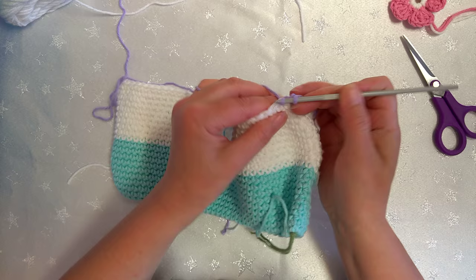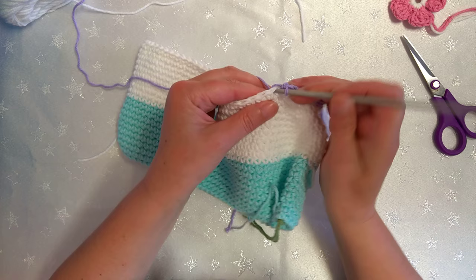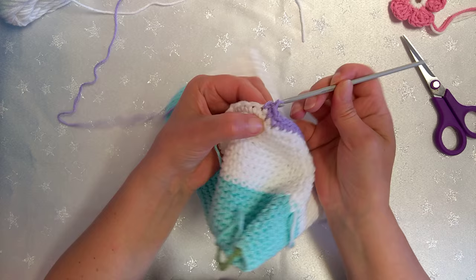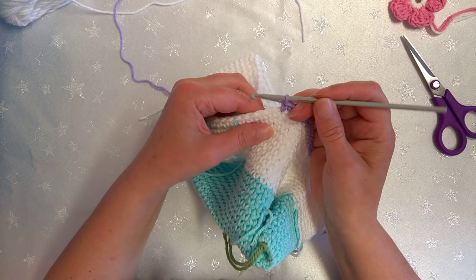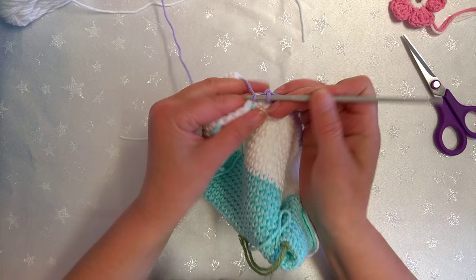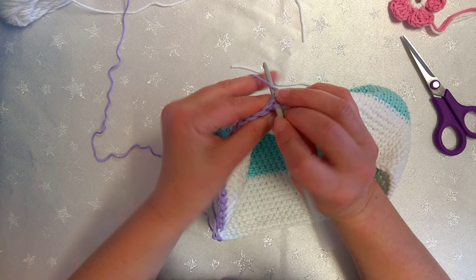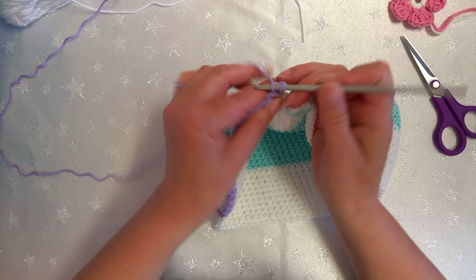If you don't want to mark with yarn you can use those special little stitch marker things, but I've always been happy marking my work with pieces of yarn. When we get to this point here — nearly there — I'm going to work into there and then chain one and turn. It's a bit weird, but you're going to make sure you do a nice stitch there. I want to keep my chain nice and tight so as I turn the corner it keeps a nice neat edge up the front.